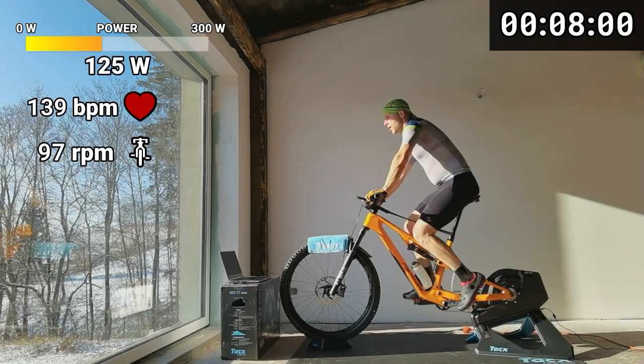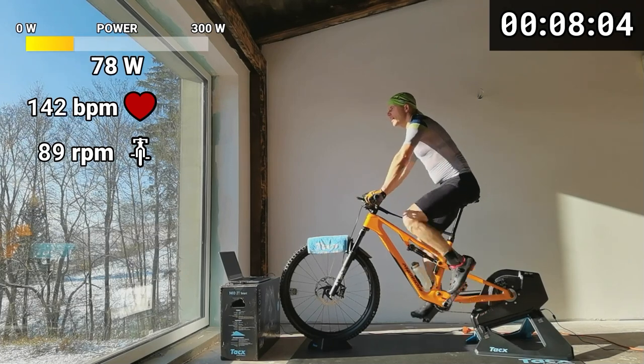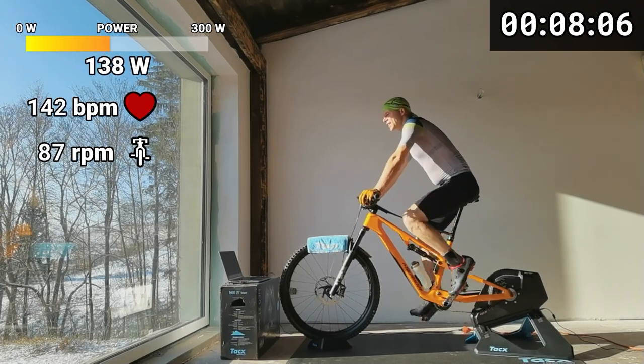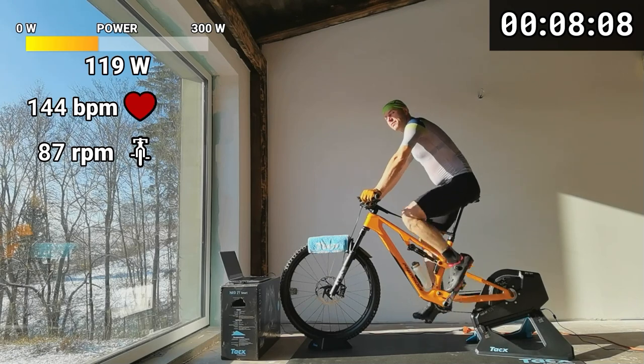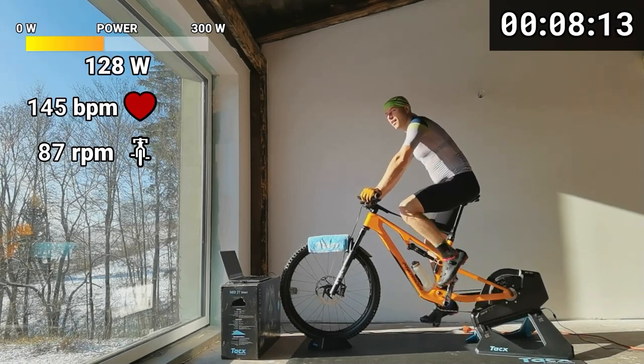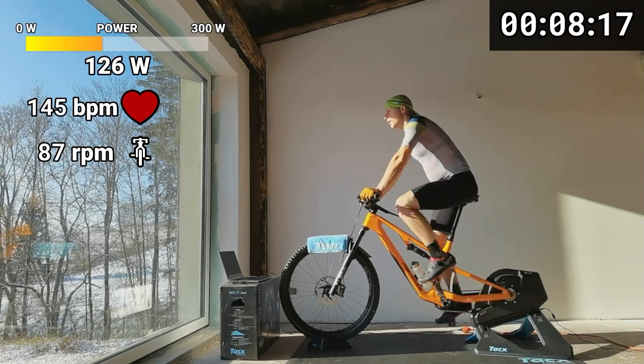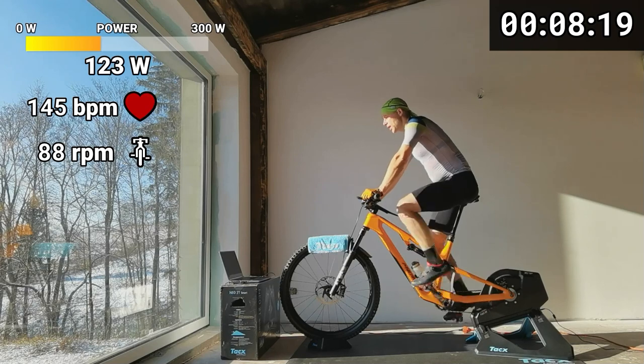Done. Okay. You will also notice that with each interval at the same intensity, it starts feeling harder because those will add up. Okay. Catch your breath. 140.